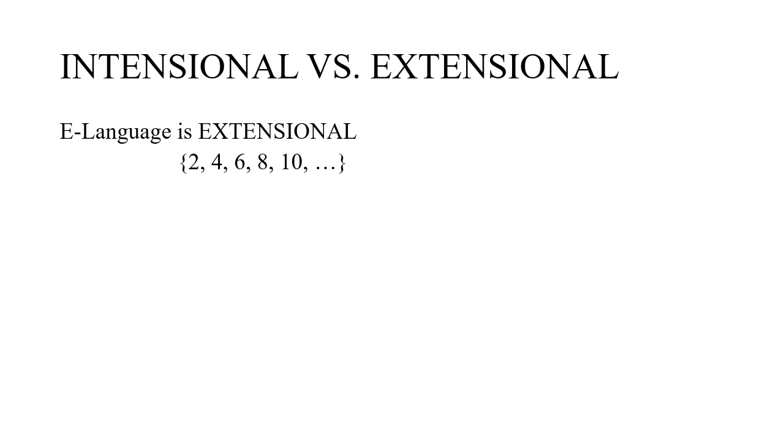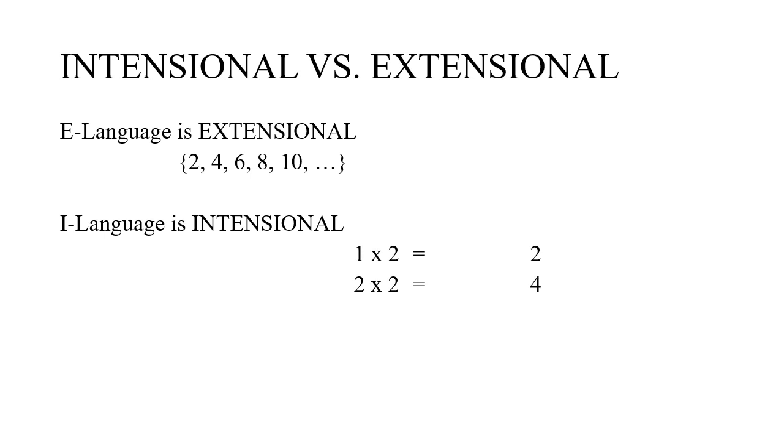Now, in this particular case, what is the intension? The intension is going to be the formula, the system that creates this extension. So in this case, notice that if you take a number and you multiply that by 2, you get the extension. So 1 multiplied by 2 gives you 2, 2 times 2 gives you 4, 3 times 2 gives you 6, and so on. Notice then that the formula seems to be: you take any positive number and you multiply that number by 2, then you get the extension. So here we have the intension and the extension.